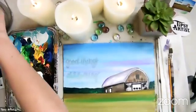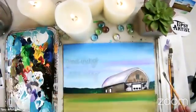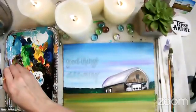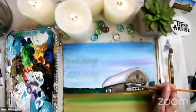Let's rinse out, bring in some lighter colors here. More of those khakis with the white, maybe a touch of yellow in there as well.